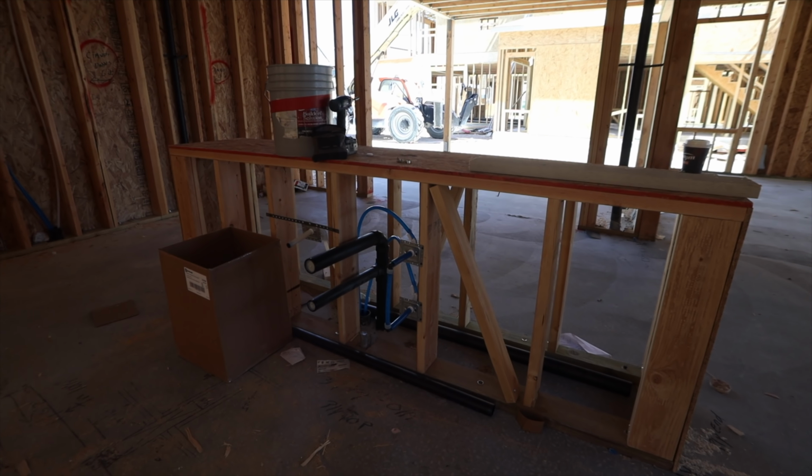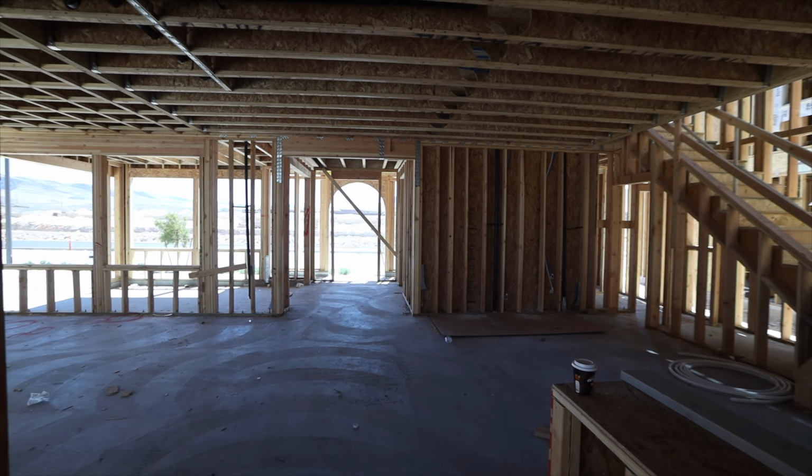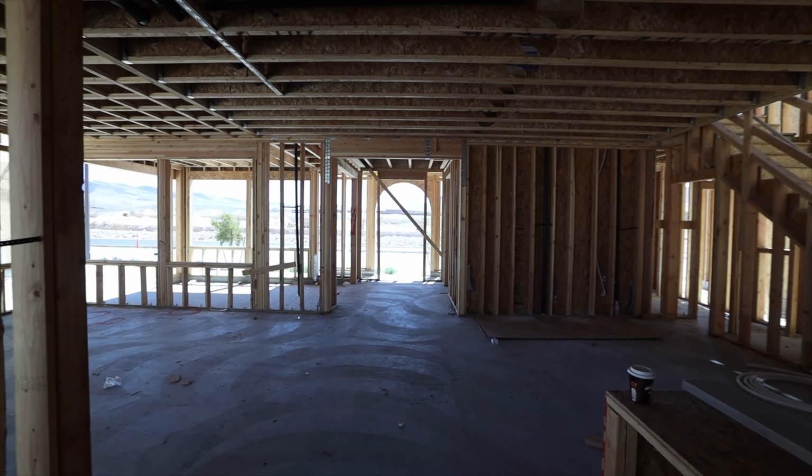Now if we actually take a look at this, let me show you right here, Rudy. Your refrigerator is going to go right here. Here's your refrigerator line. This is your main sewage line from the second floor. So that tells me that's going to be the toilet and also the tub as well. Right here, as you can see, we have windows that are going to go right here, which is really nice. Here is your front entry, which is really nice too. Off to the left is going to be your den. This right here is actually a bedroom.